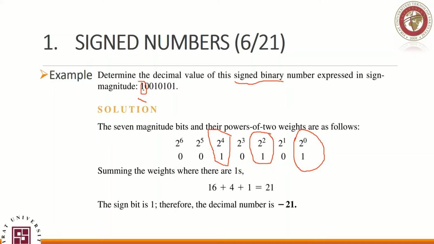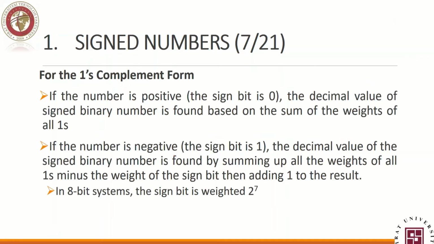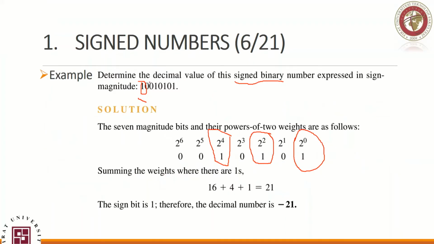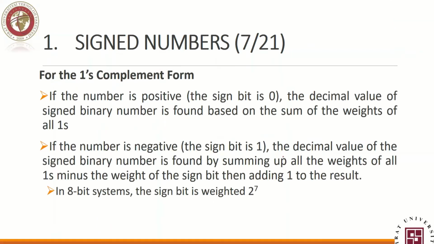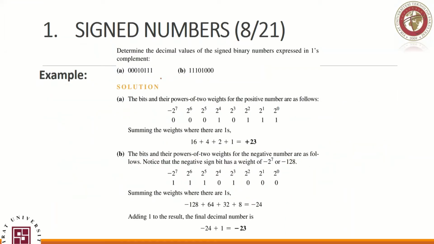So this one will be considered with its weight, but it will be considered negative. This negative value will be subtracted, actually not added. So eventually we will subtract this one from the rest of the weights. Of course, this is the highest, so it is higher than all of them. In that case, we will get a negative value, but do not forget to add 1 to the outcome. How do we do it? You are a bit confused now? No problem. Take an example.